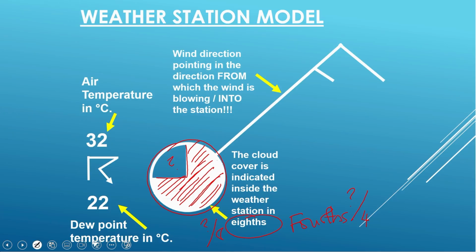We will come to what happens when it is shaded only 1/4 or 2/4 or 3/4. But if you're using your fourths, this will be now 3/4, okay? And I will explain that further. Remember, here we were dealing with units, okay? Here we were dealing with units, and here we were dealing with direction. What are the units for cloud cover? The units for cloud cover are called octaves, okay?